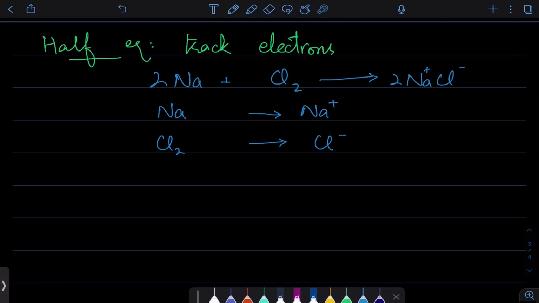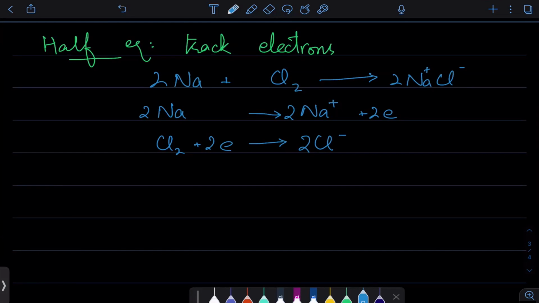So for example, over here I can see that sodium will change to sodium plus by losing electron, and this has to gain electrons. Now I have to balance it out. So I have 2 chlorides here, okay, but that means I need 2 electrons, which means I need 2 electrons here. But how do I get 2 electrons there? Because 2 sodium will change to 2 sodium ion, and that will give you 2 electrons. So you track how electrons go from one to another, and that way you can easily balance them out.